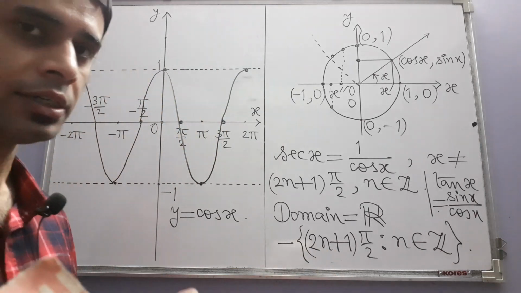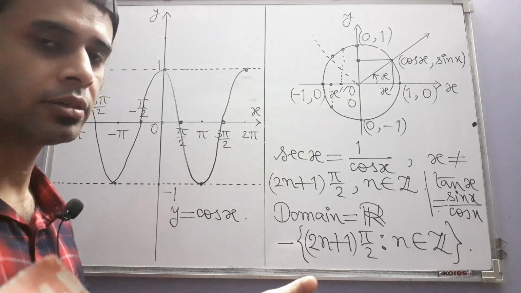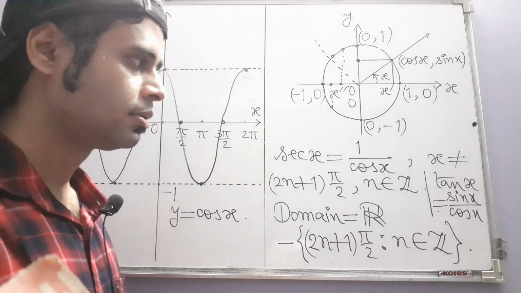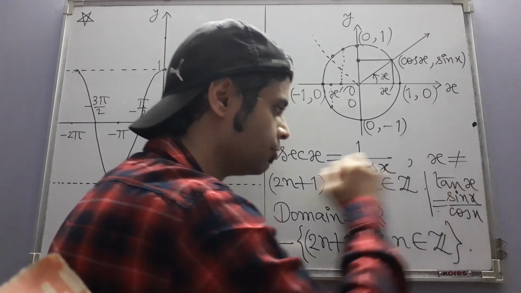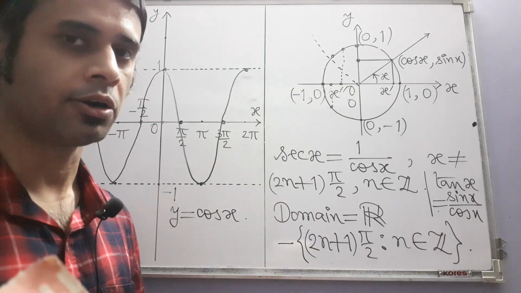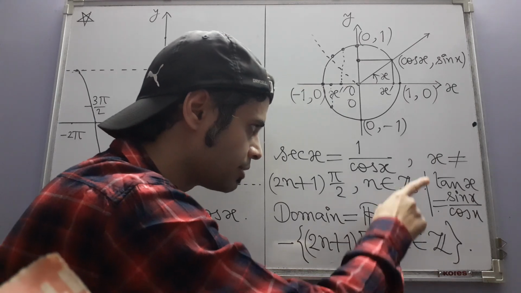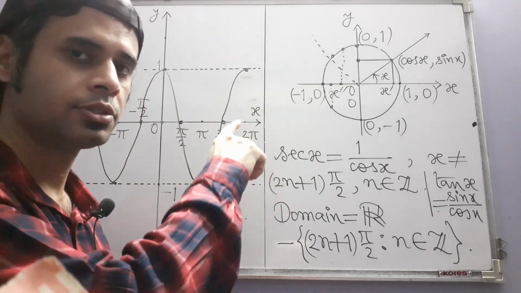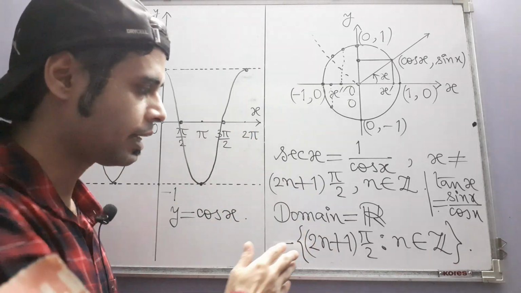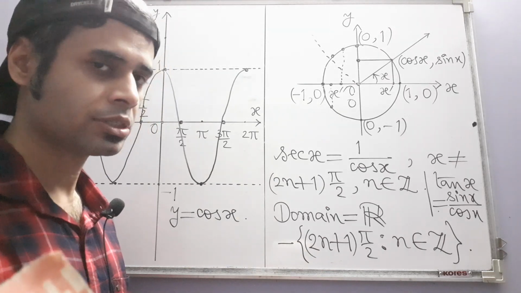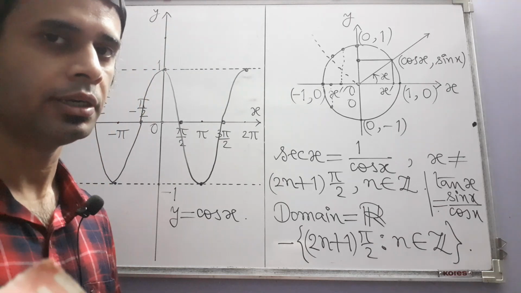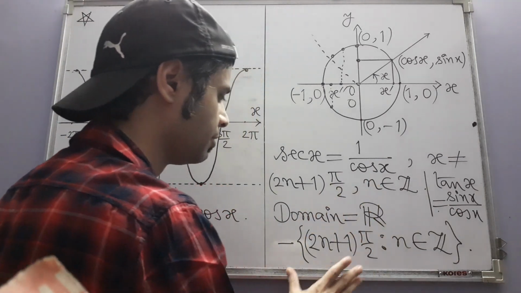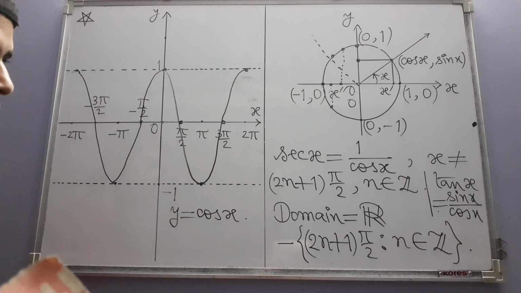Do you see that? There is no problem with the numerator. In the numerator you have sin x and you can put any real number in place of x. Sin x will give you a value. That's because there is no problem with the numerator being 0. The numerator can be 0 but the denominator cannot be 0. And that is why this same condition applies to tan x as well. So secant x and tan x have the same domain. Ranges are however different, okay. We are not talking about tan x right now. So this is the domain of secant x.